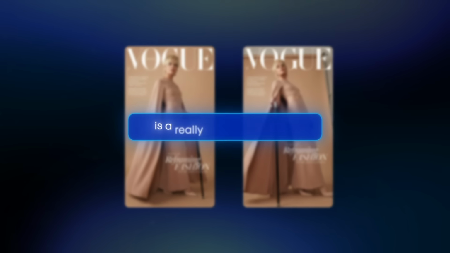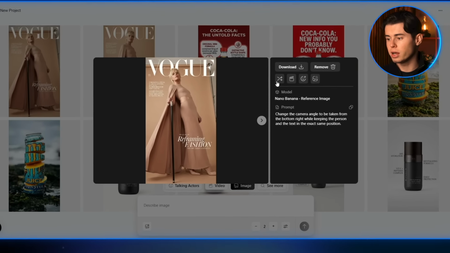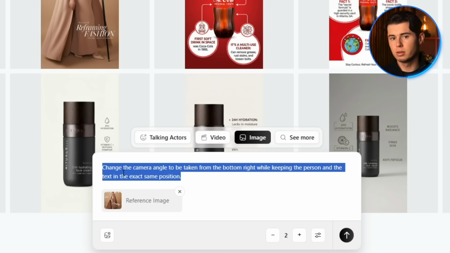This is something you could do with the previous model, but usually it took a couple more tries and didn't always understand the angle immediately. Seeing it get this right on the first attempt is a really pleasant surprise, but I also want to test the text capabilities a bit more and push it with some very specific instructions. Thanks to ArcAds being extremely easy to use, I can just click the remix button and it instantly pulls the image and the original prompt back into my prompt box. I don't need the same prompt now, so I'll delete it.